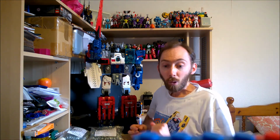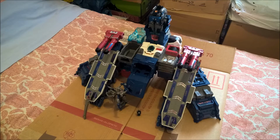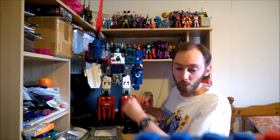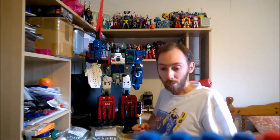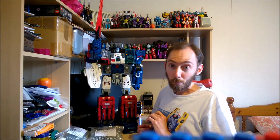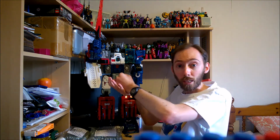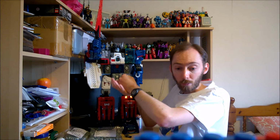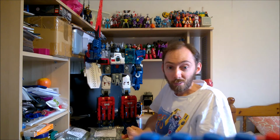Never mind that. When I first cracked Max out of his enormous Easter Island head box, I set about trying to find some configuration of base mode that looks better than the official one, then stood him back up in robot mode with his sword held triumphantly aloft, and I went off to make dinner. When I came back, his sword arm was down by his side, and the sword was on the floor. I set him up again, this time with his other hand supporting his sword hand. That seemed to be quite stable, but then a couple of hours later I heard the distinctive tick tick tick of ratcheting joints giving up, and sure enough his arms were down again.